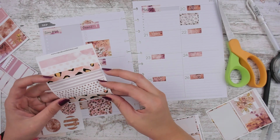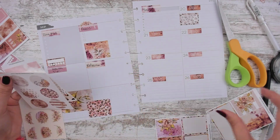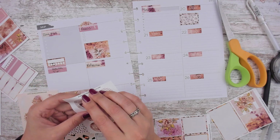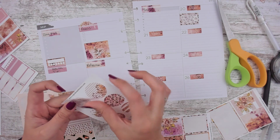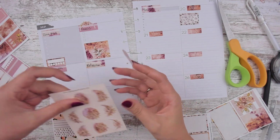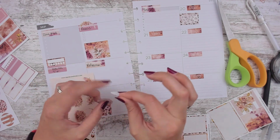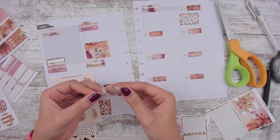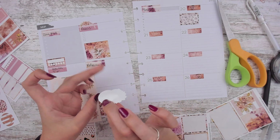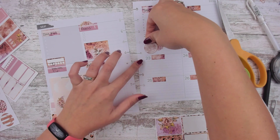All right, there is some wide washi here to play with as well. Oh my gosh, there's so much in this kit, you guys. All right, so I think I want to put down a circle. Do this circle, and then where's that decorative thing? Okay. Like I said, I think these are supposed to be moons, but I'm probably not going to use them that way. Go like this. And stick that over here, maybe?